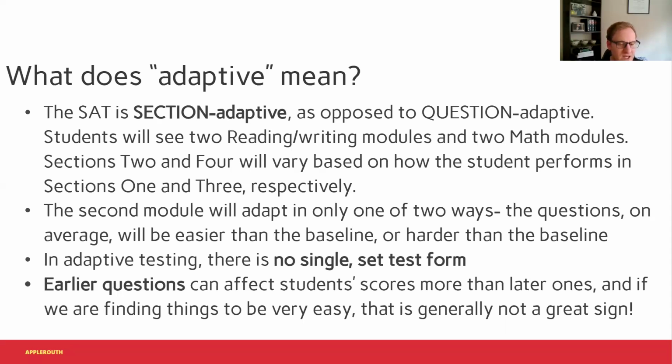If you get to module 2 and you're finding things very easy, like, oh gosh, I know all this vocabulary, or man, this math is easier than the last section, it's not a great sign. We can't really do much about it, so you don't want to sweat that. But generally that would mean we're in the lower level module. And then about the highest you can probably score is 1150 maybe out of 1600. Whereas if you make it to the upper levels, it's hard to score much below that, even if you do very poorly. So again, based on how you do on module 1, verbal, and module 3, math, the second and fourth modules will be harder or easier. That's a pretty big change from past standardized tests.